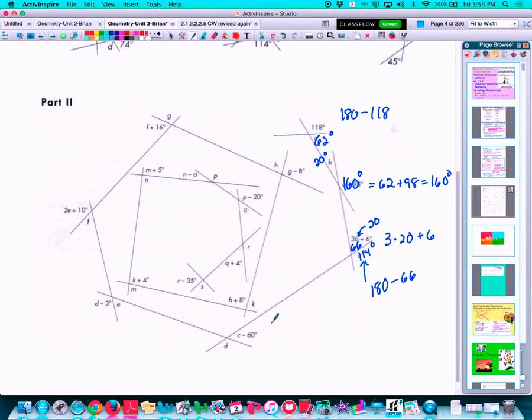You're going to continue to spiral around here, so you'll notice that 114 degrees for C can be used here, which will eventually get you to D. Once you know D, you can do that D minus 3, and you'll get that angle, and then the linear pair, and you should be able to continue to get all of your angles all the way around. So I would like you to finish that up and finish up the angles throughout this page in part 1 and part 2. That'll be the last thing for your classwork notes for today.